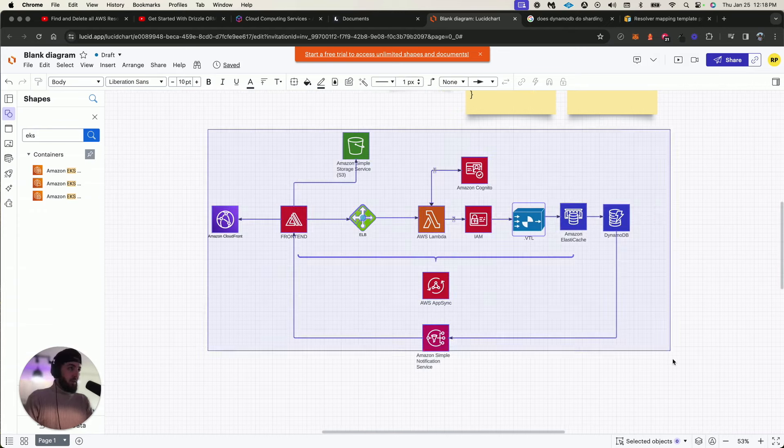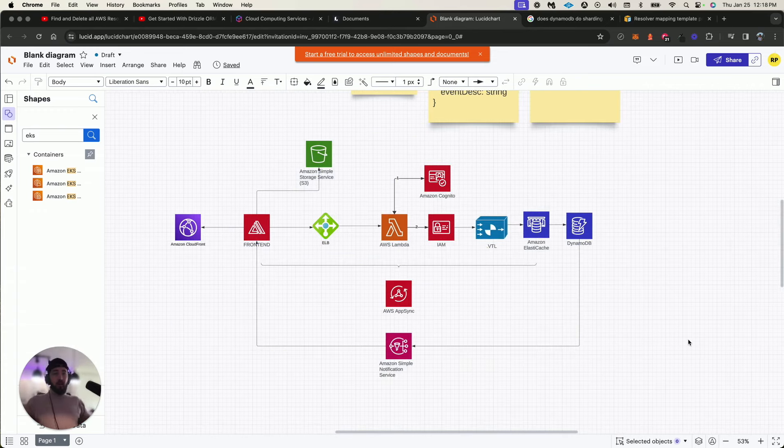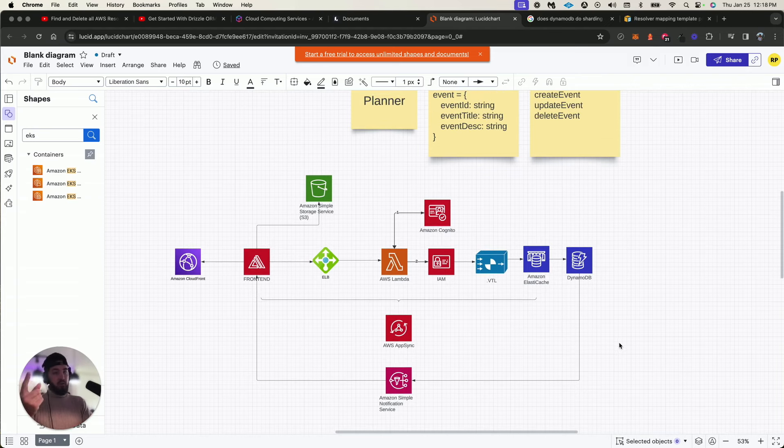Episode three — we have a roadmap in front of us, at least a sense of where we're heading. Next we need to generate a basic UI/UX and configure AWS, ideally staying within the free tier. Amazon does have a free tier so I'm anticipating using that. If you're following along, I'm very excited for part four. Thanks so much for watching — I'll wrap it up here.